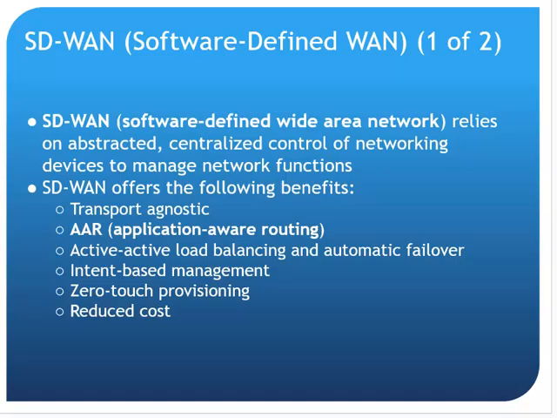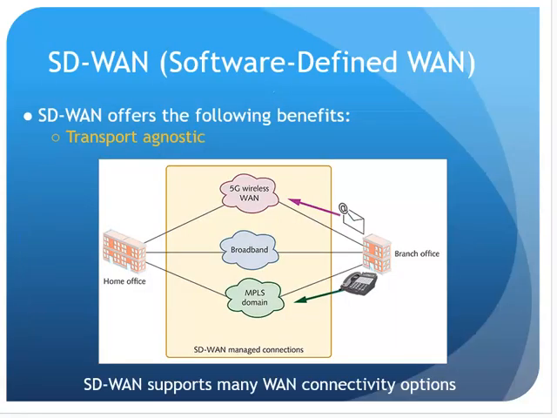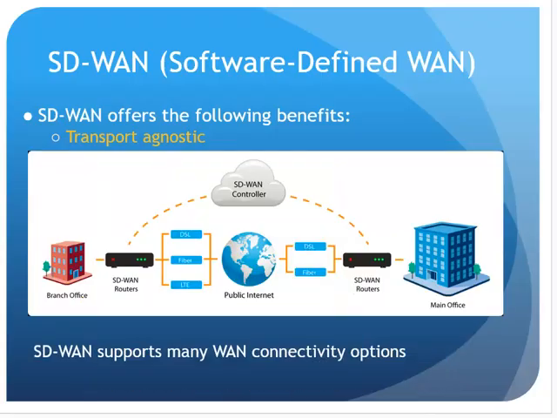Software-defined WAN, software-defined network, software-defined WAN. Again, we now have a controller telling the individual devices what to do. So instead of us programming every individual device, we tell the controller at the upper level, hey, I want this thing to occur, and it communicates with the devices to make that happen. So some benefits we get out of it are these right here, and I have these broken out in the next couple slides for you. They say transport agnostic because it can go across many different types of WAN connections, wireless, broadband, here's MPLS, etc.